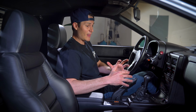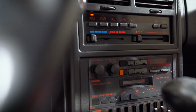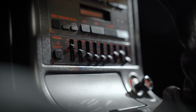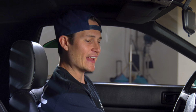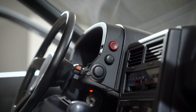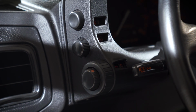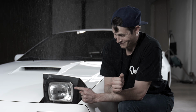In terms of being the most tricked out cassette player you could ever have in a factory car, this car has it. First of all, you can select your tape type. So back in the day, depending on the type of tape you recorded to, you could optimize your settings for that. You could also optimize your EQ. This has 1, 2, 3, 4, 5, 6, 7, 8, 9 different EQ adjustment tabs. It has these twisty knobs for all your important functions like your windshield wipers, your pop-up headlights, your pop-up headlight mister, in case you want to get squirted.